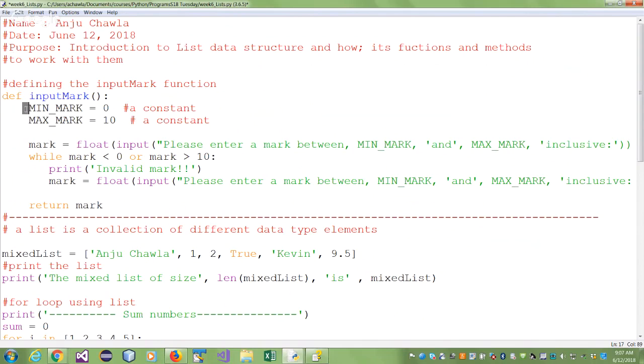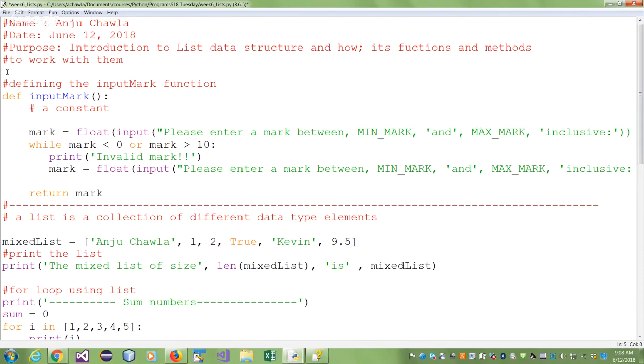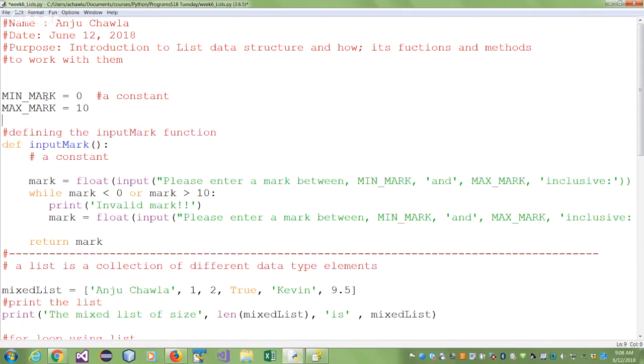Constants can be local. You can put them inside a program, inside a function, or if you like, you can just put them outside anywhere, like here. Nobody stops you. Usually constants are declared to be global because you may need them in more than one place. Right? Usually that's how you do it.